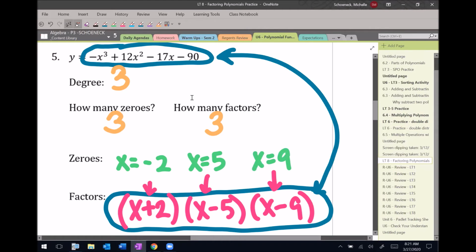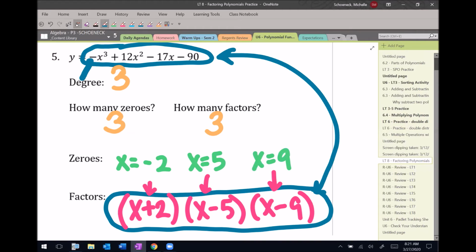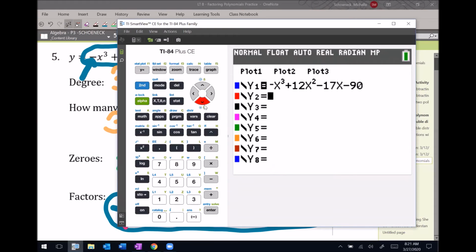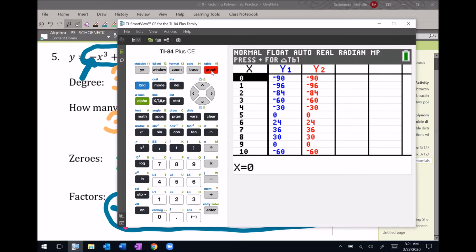Okay, so if you were to type both of those into y equals, actually you would have to put a negative in front in this specific one because of that negative. But if I were to do that, you're going to see, so I'll do that right now. What was it? x plus 2, x minus 5, and x minus 9. It's just configuring it basically to be the exact same. Look at the table now. So everything is the exact same.